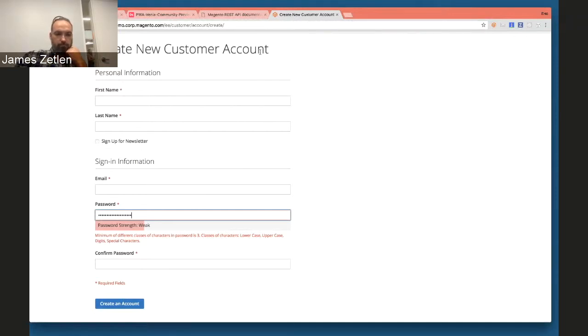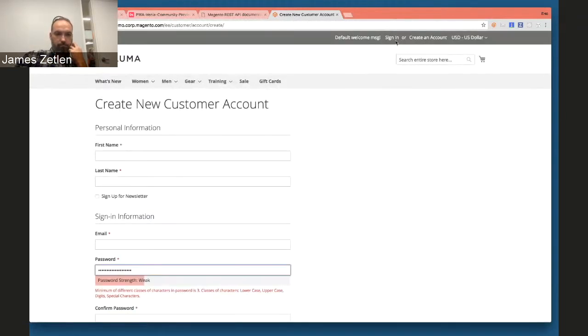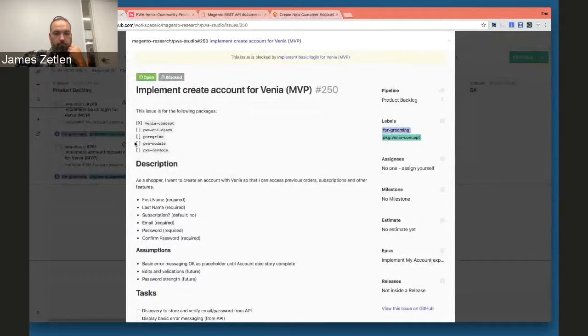So access points on this one would be upon sign in and/or, as we'll see here in the story, at the end of an order, which we may want to reevaluate. I think that was done. You'll see that in Luma as the ability to create an account to track your order at the confirmation, which is a little wonky. So there may be some UX work down the road to make that more of a point of need, or essentially a guest checkout type of experience. But again, not MVP. There's just a little bit of history there.